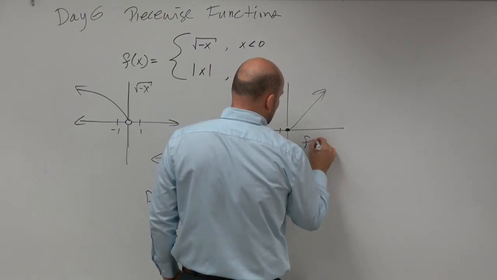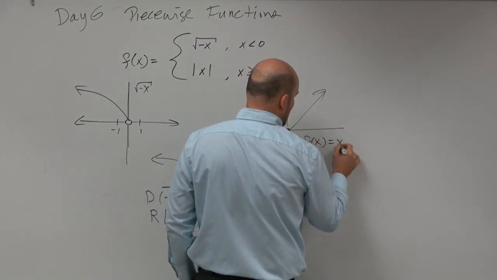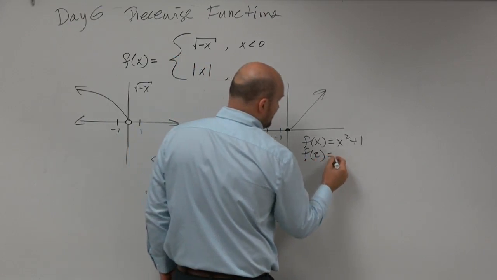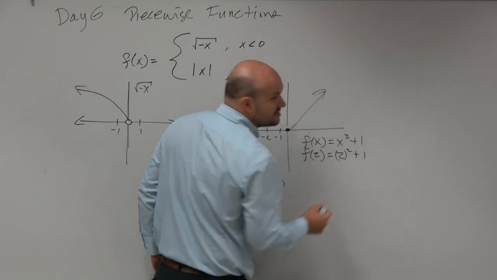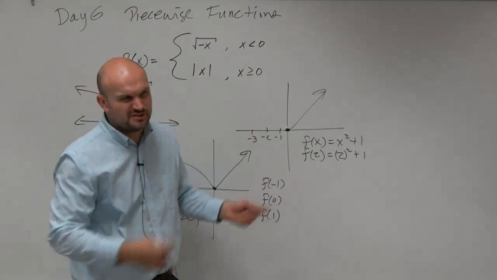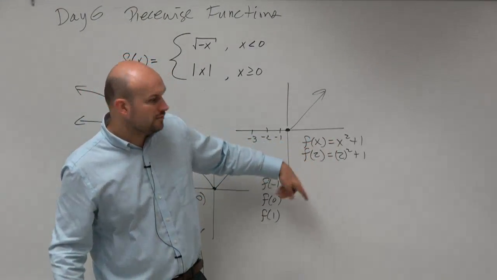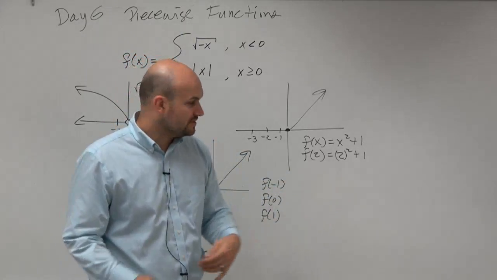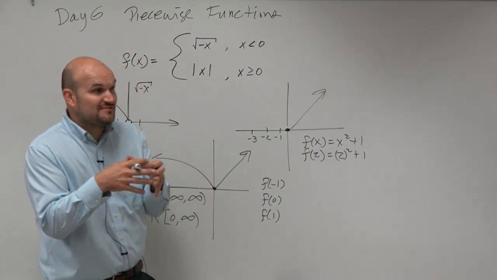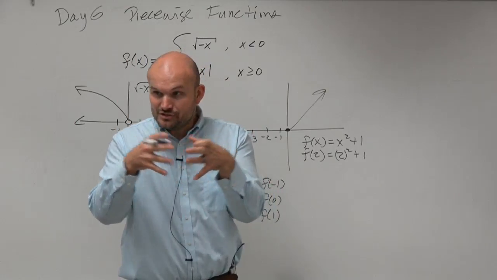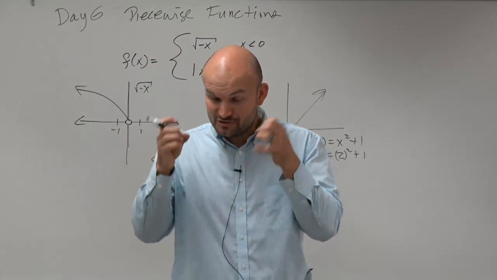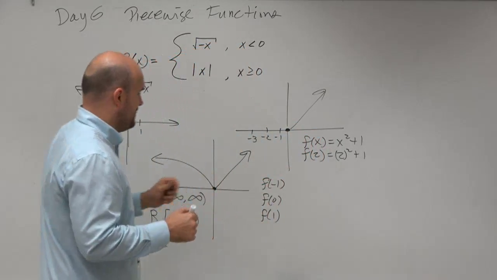So remember at the beginning of the year, guys, I gave you random functions. I said, hey, what's x squared plus 1? And I say, what is f of 2? And then you just plugged in 2 into there, right? That's algebra 1 stuff, algebra 2, right? You guys are comfortable with, when you evaluate functions, you just plug it in for the x, right? OK, so piecewise functions, every single year, students get this wrong. Every single year, students get this wrong. So it's really, really important that you're focusing here.